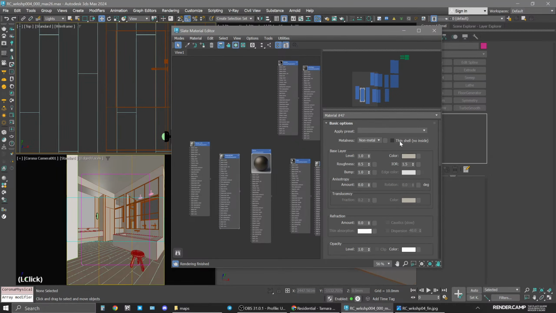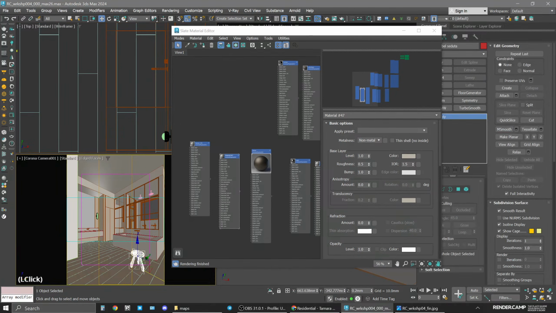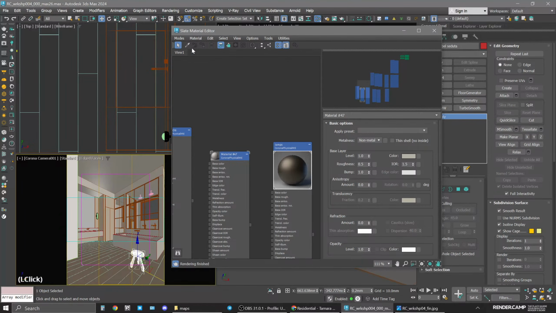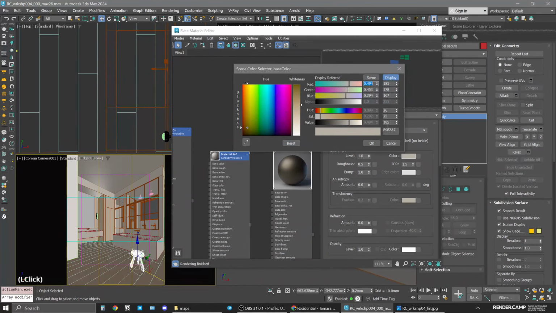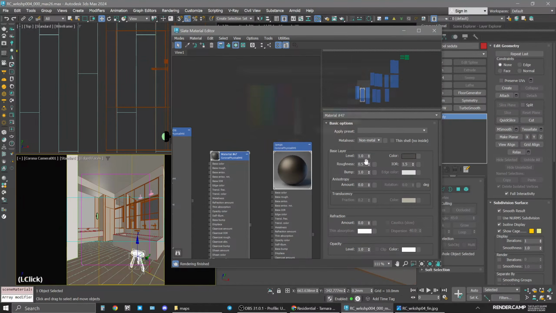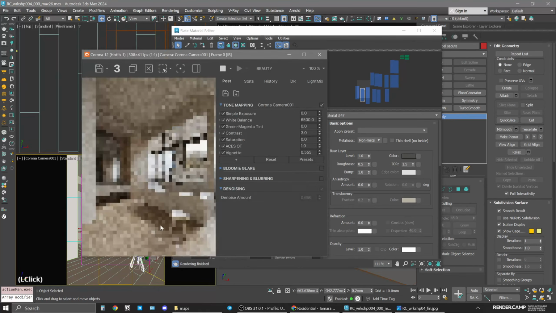But don't forget to turn off the thin shell and things. Apply. And it's black, yes? Yes, it's black. So I will use something like 80, 20. Okay, let's go with this.